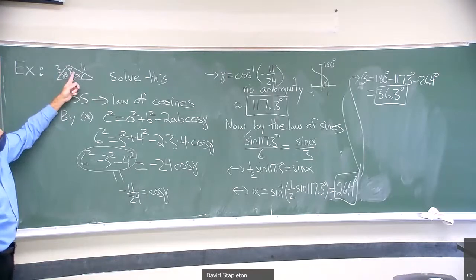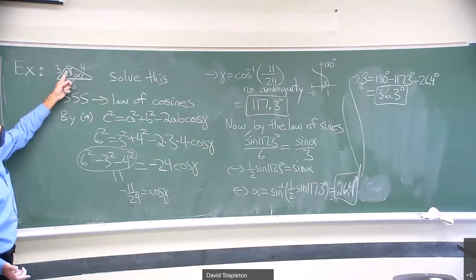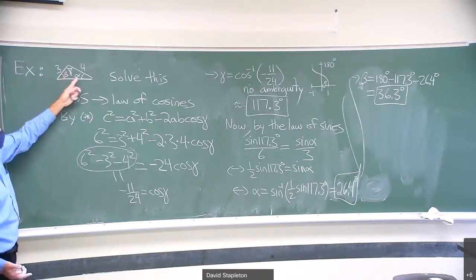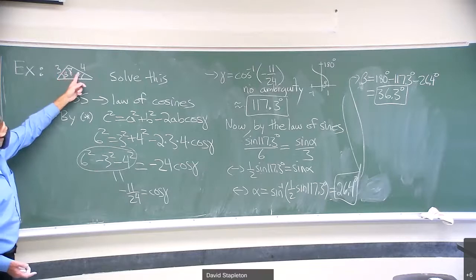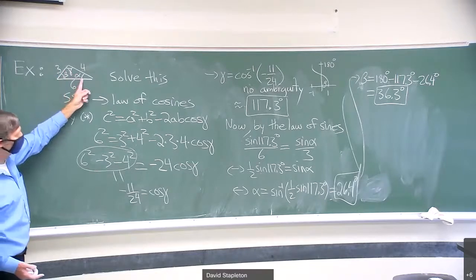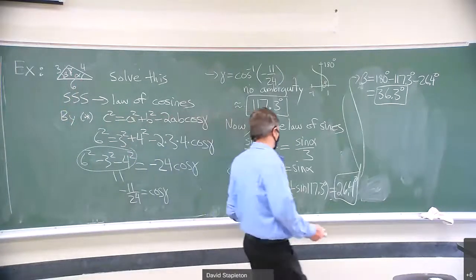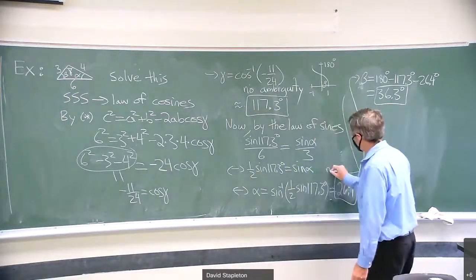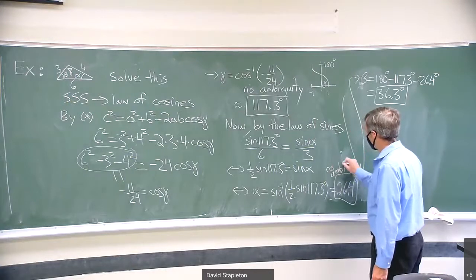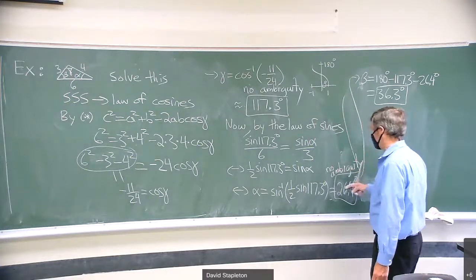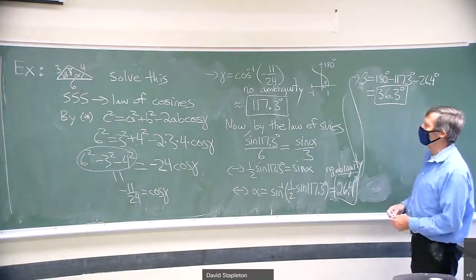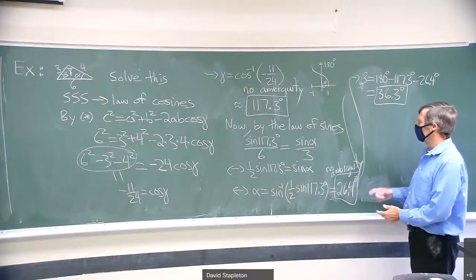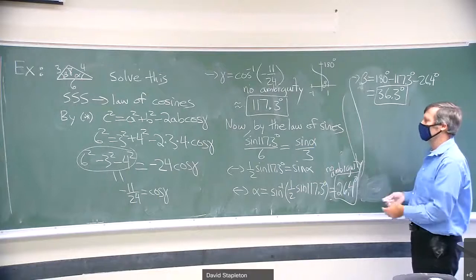I know immediately the other two angles are acute angles, right? No triangle has more than one obtuse angle. If you did, the angles add up to more than 180 degrees. So this may or may not be obtuse, but you can never have more than one obtuse angle. So once I find the largest angle, I know immediately the other two angles are acute. I don't have to do the 180 minus. That gives me an obtuse angle. There's no ambiguity here now, because I can only get an acute angle. 180 minus this one isn't a possibility. It'll make the angles add up more than 180 if I try that. So don't even try it. Then you'll find the third one is negative and say, oh, why did I waste my time?